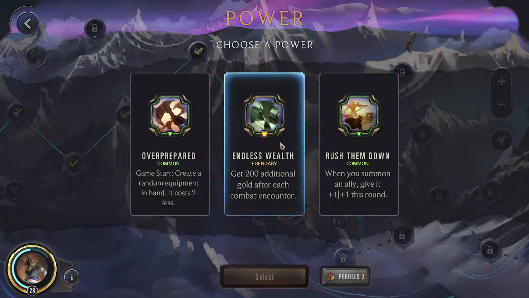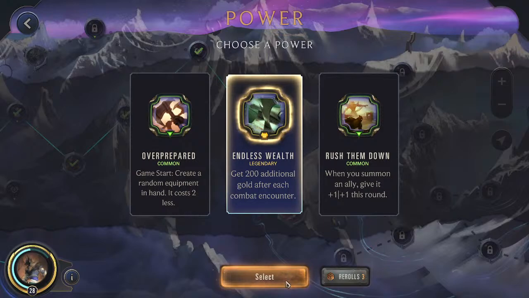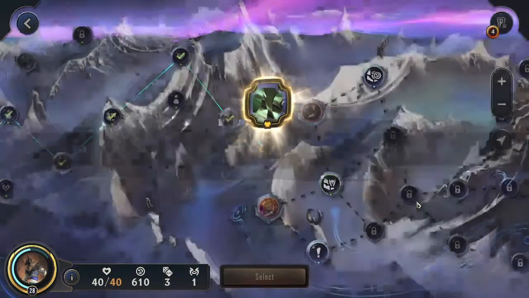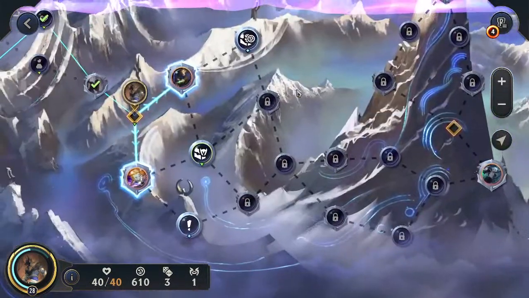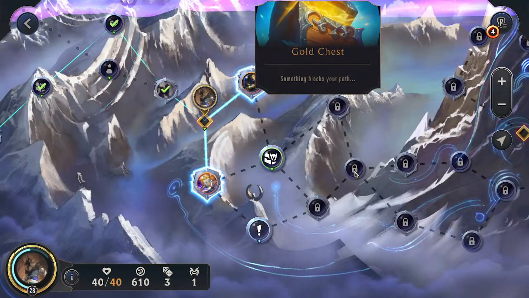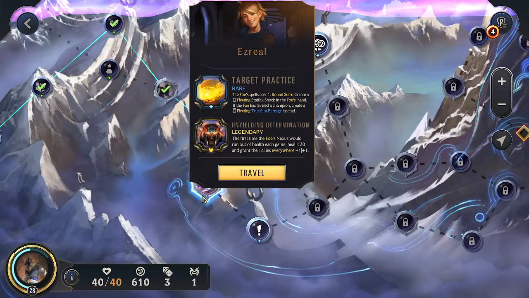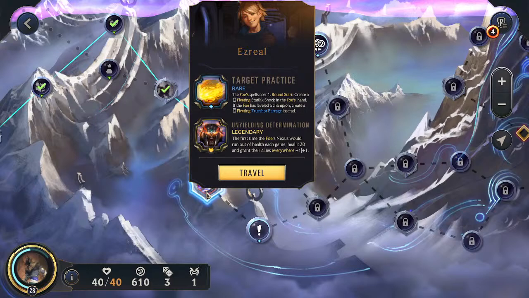Endless Wealth. Get 200 additional gold after each encounter. Well, it is the legendary power, so we've got to take it, right? Let's take it. We've got a long way to go, so we can go ahead and try and get some more shops.